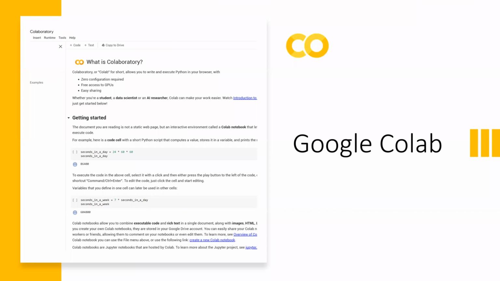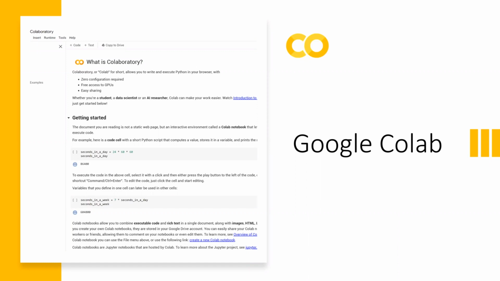Next, you're going to be using Google Colab. Google Colab is just a way to run your Jupyter notebooks or Python notebooks in the cloud, where you can upload your code and your data and run there. They are free to use, but with a few tweaks.